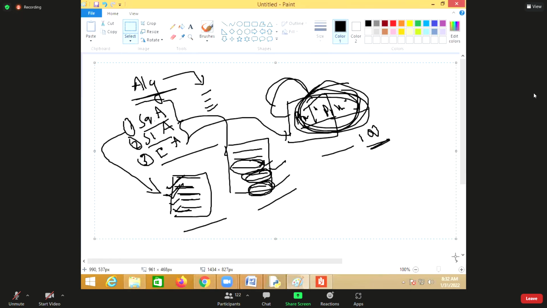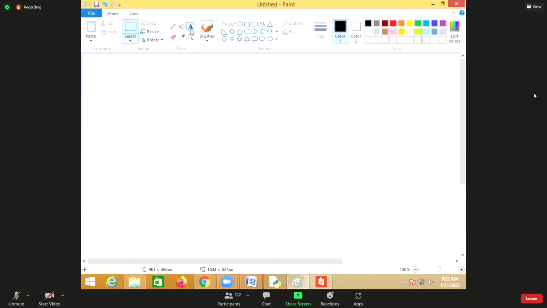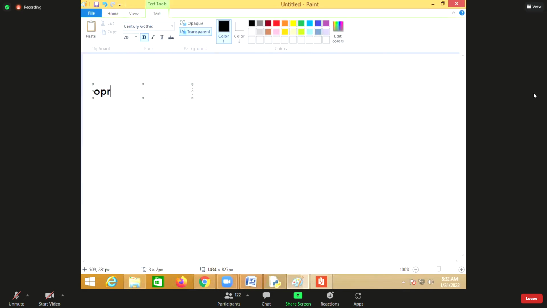What is the conditional operator? You say operand 1 if operand 2 else operand 3. This is called the conditional operator.